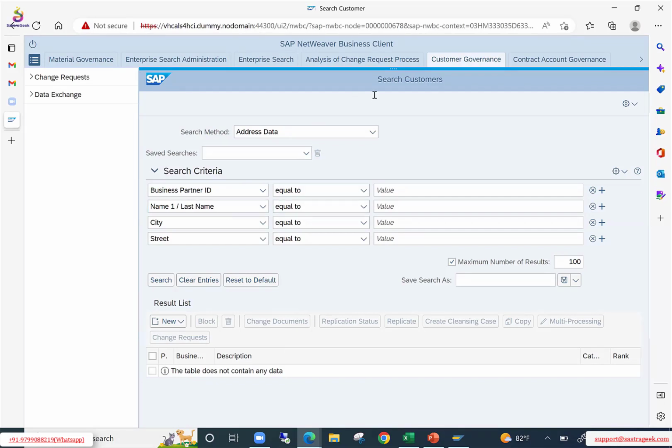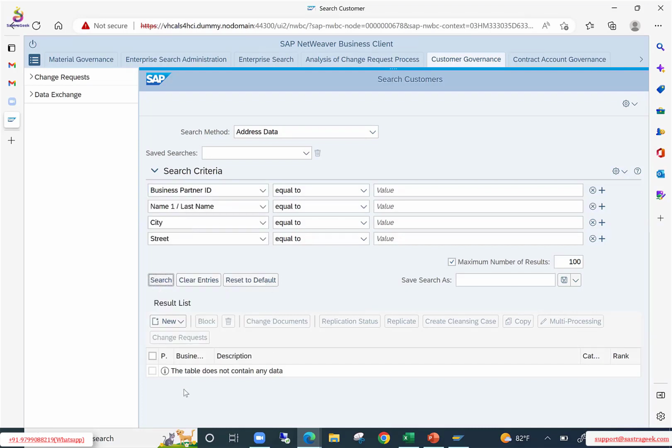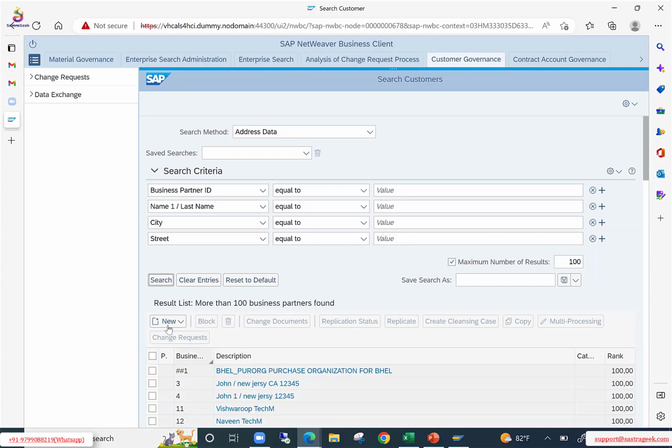Now see here, this is your customer search application. Here also you have your search parameters and search criteria, but here you will find customer or partner specific attributes. Once I search, I will get to see the results over here, the customer related data, the different customers depending on my search criteria. From here, I can launch a new customer or create a new one, or I can select this customer and block it, or mark it for deletion. I can look at the change documents and history, what changes were made and who changed what for this customer till now. You can look at the replication status.